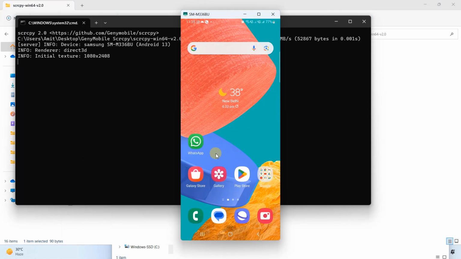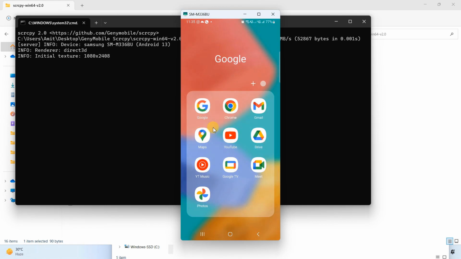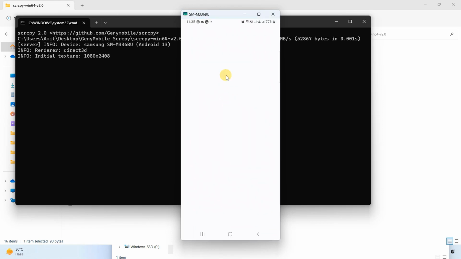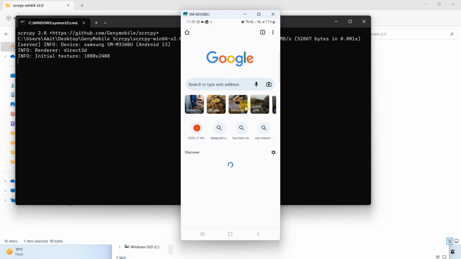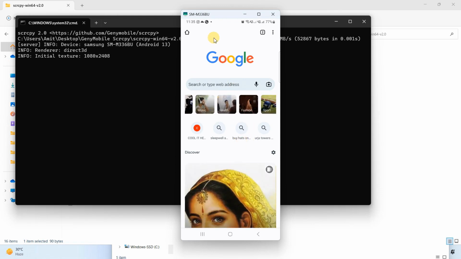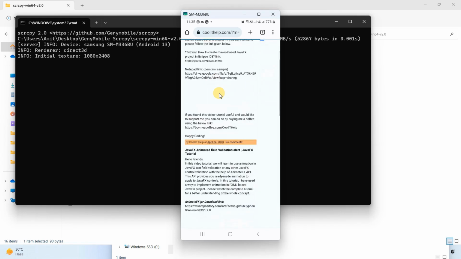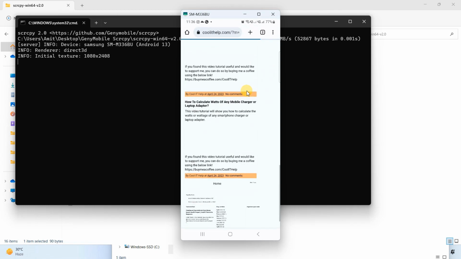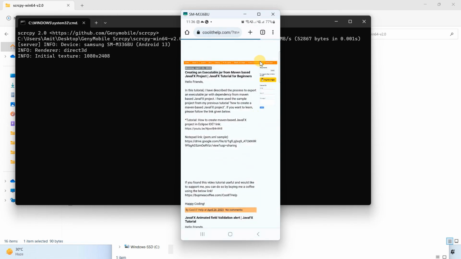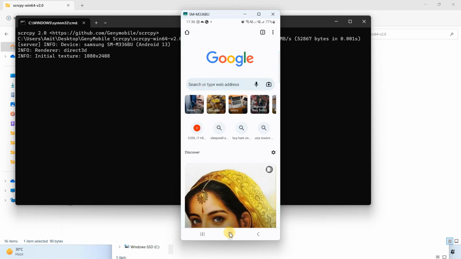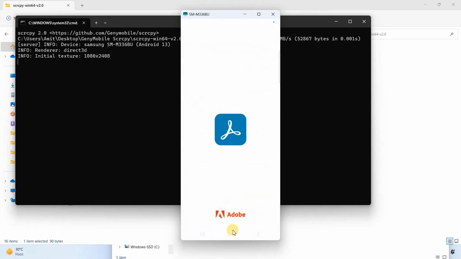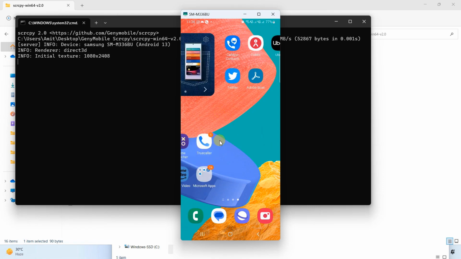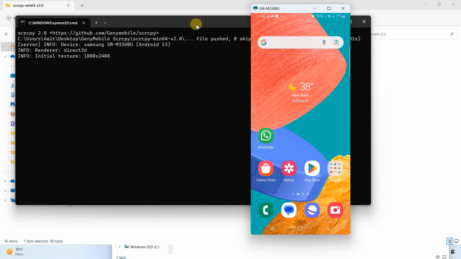I have just clicked on the Chrome icon and the Chrome page is open. Now going back to the home, this is working. Now I can scroll easily, and jump to any place. Now trying to open the blog, and the keyboard is also working. So if you want to type a mail, type in a chat box, or put some comment on Instagram, Facebook, anywhere, this is quite convenient with the help of a USB keyboard and mouse. So this way we can install Genymobile scrcpy, and we can interact with the Android screen on our laptop or desktop by using keyboard and mouse as well.